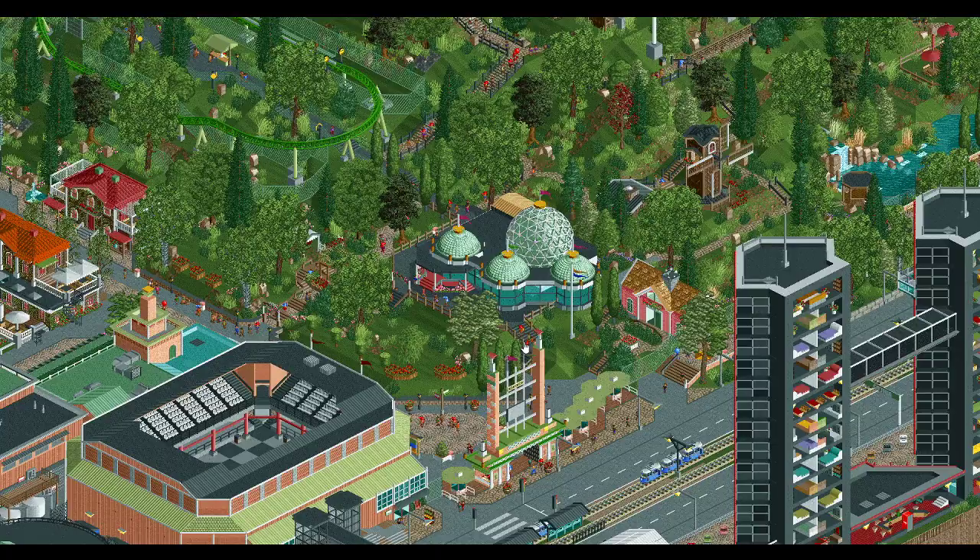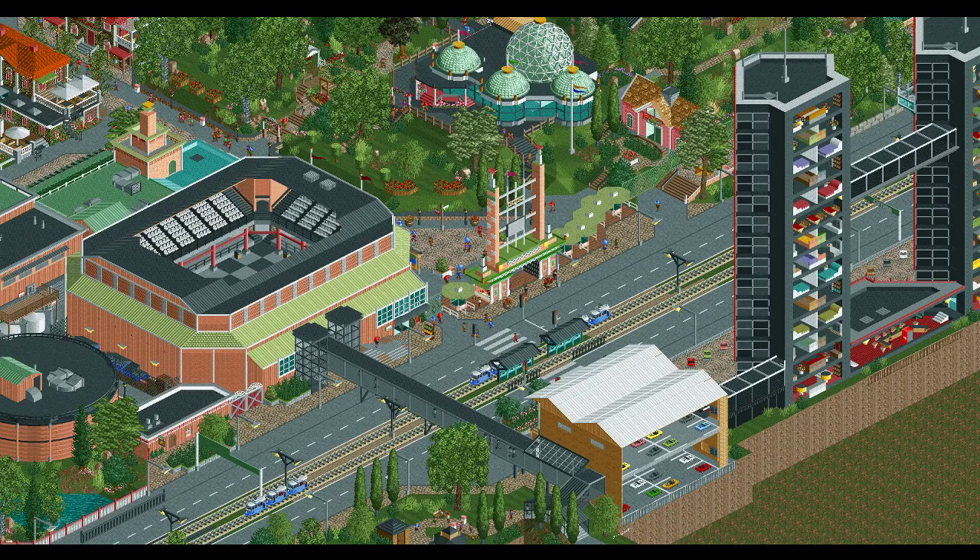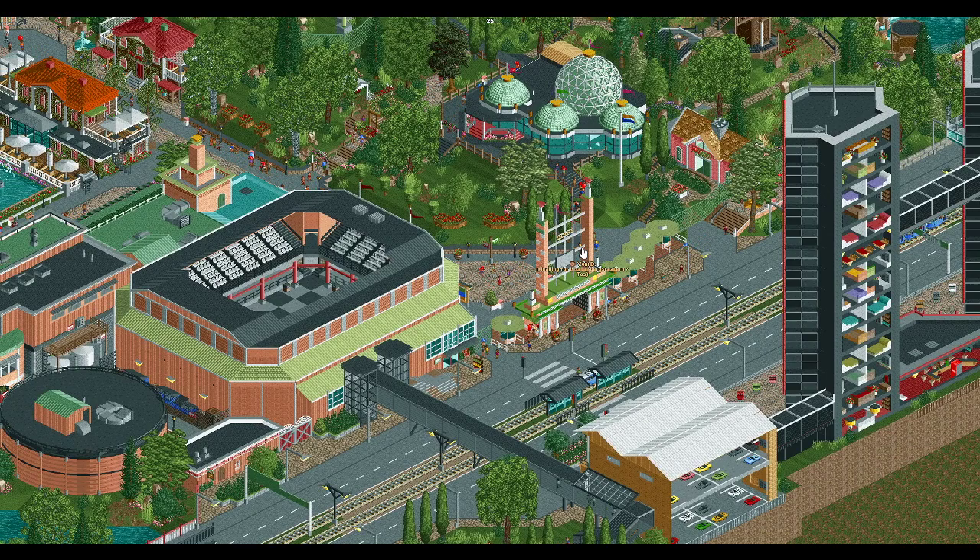We're going to start at the entrance and go around to look at some of the exterior stuff later. You can see the trams all around here which are really cool — those are here and running. We're going to start out with this cool entry, kind of iconic entry element, really true to the real-life park. I like how these little circular bits frame over the top of the ticket booths. Very neatly done as you get into the park.